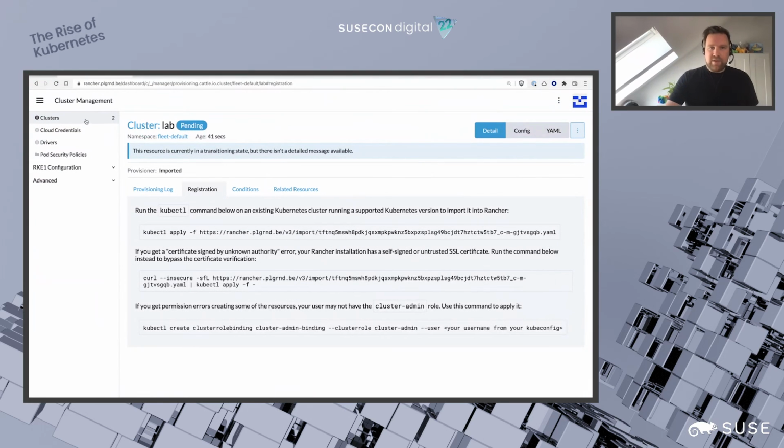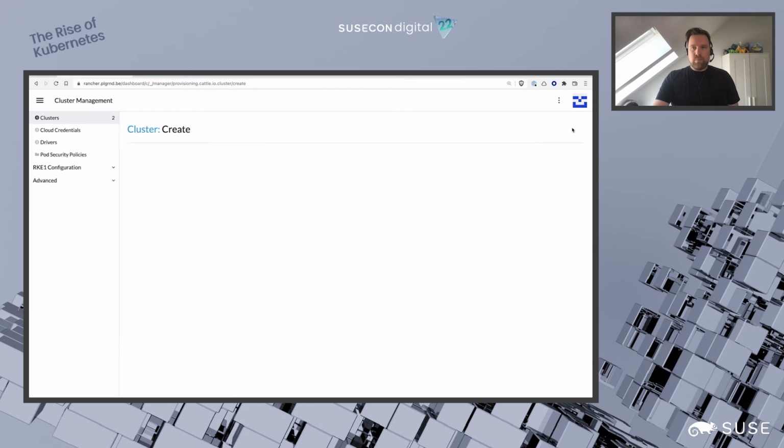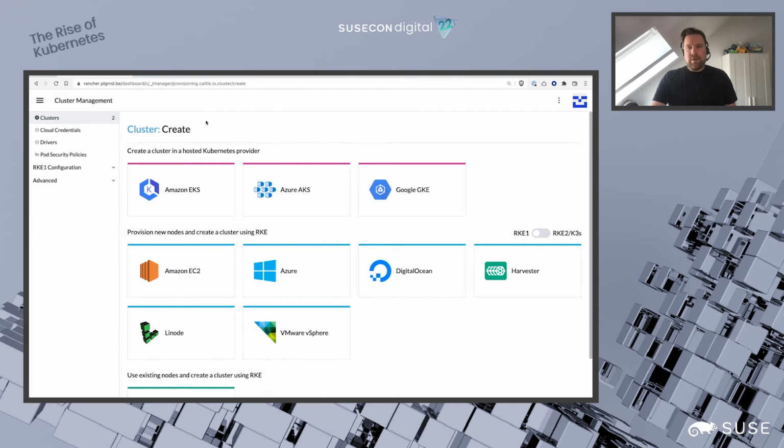If I don't have a Kubernetes cluster yet, I can also create new ones. I can create them directly by connecting Rancher to one of the big cloud providers or infrastructure providers, to directly deploy a Kubernetes Amazon EKS, AKS, or GKE cluster, or to connect to an infrastructure provider that provides virtual machines. Then Rancher will connect to AWS, VMware vSphere, Harvester, or DigitalOcean, and there's actually a plug-in system behind it, so I can activate more or also deactivate some of the cloud providers and infrastructure providers here. Then Rancher will create virtual machines and roll out its RKE distributions all in one go.